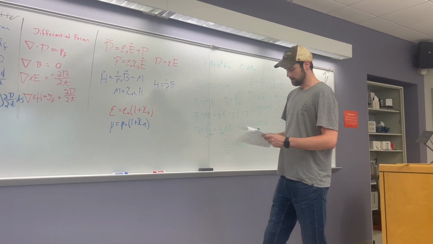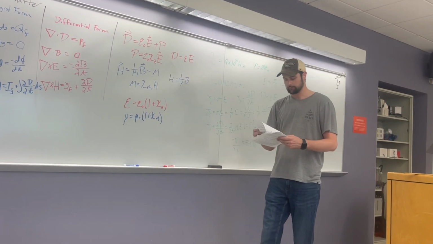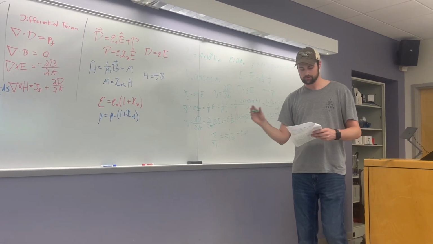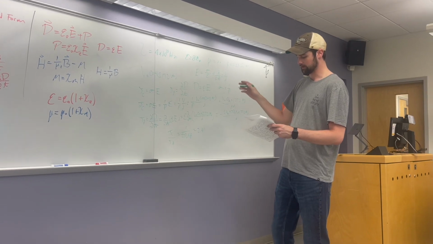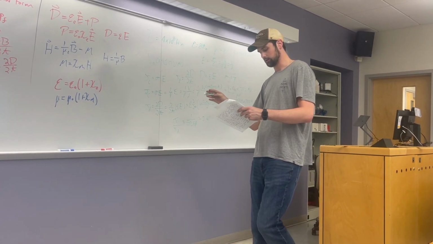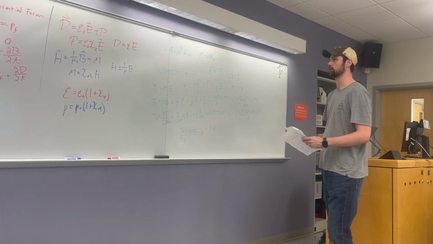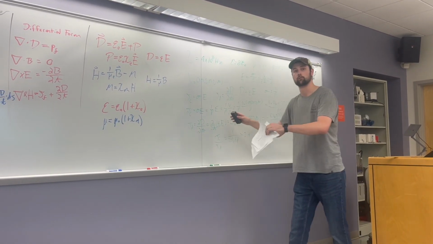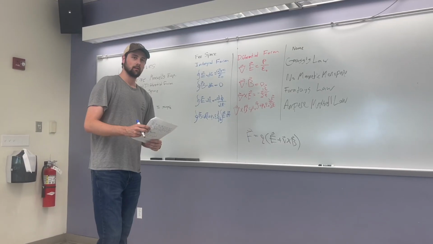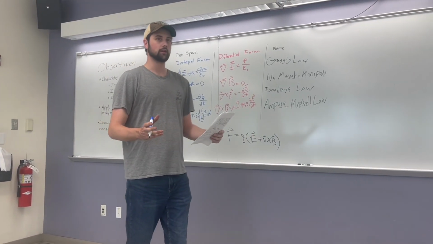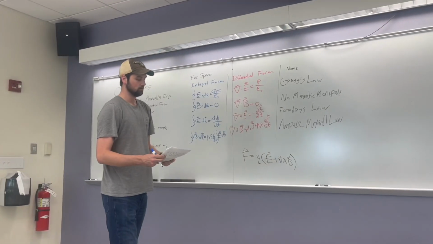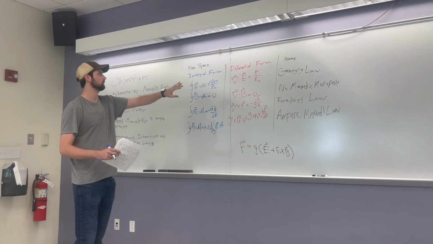So now that we have a model of electrodynamics and have shown that it functions for both problems in a vacuum and problems in matter, it is important to observe how these functions of nature interact with each other. To do this, we are going to look at the formation of electromagnetic waves. And so to do that, I am going to have to erase this. All right, so to study the interactions between Maxwell's equations with each other, we're going to have to take a step back to the free space equations.